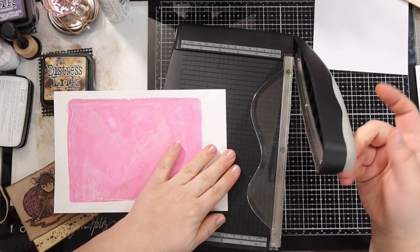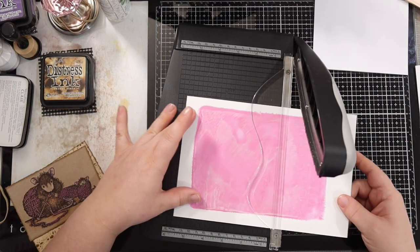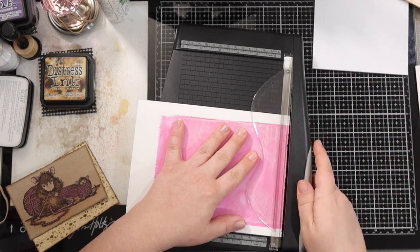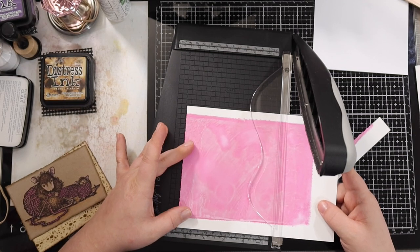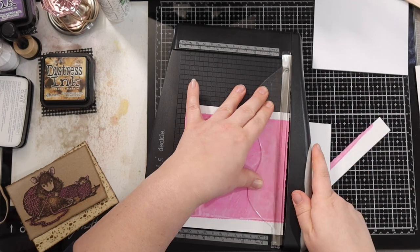I wanted to add a bit of color, so I took this piece of paper that I had gel printed in some Distress Oxide inks. I believe this was Festive Berries, but I'm not 100% sure. It's one of the pink ones. I really need to get all those labeled. But I cut it out also using my deckle trimmer, and I cut it out to 4.25 by 5.5 for an A2 size card.